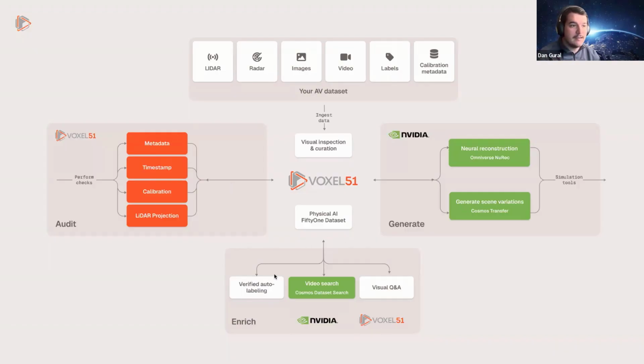We then help enrich your data set by adding in additional information, helping you with things like verified auto labeling if you're interested, embedding searches, as well as QA annotation using models, as well as the neural reconstruction and Cosmos transfer paths, which are highly recommended and useful today, which a lot of our physical AI customers are leveraging inside of their workflows today. Using neural reconstruction, you can do a lot of awesome things, such as generating new novel views, as well as with Cosmos transfer, you can augment those to have new kind of environmental changes. You can even change locations using the transfer model.